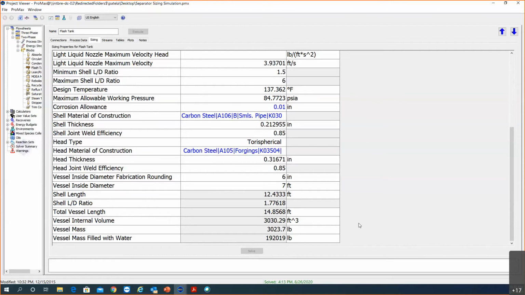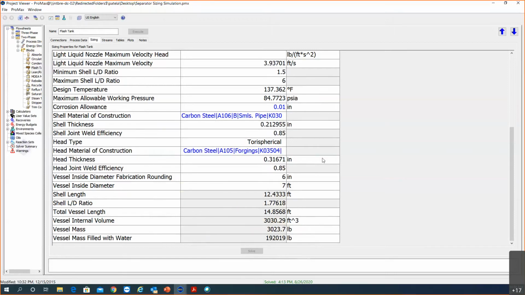In this case, we would most likely want to use our vertical separator, based off the vessel internal volume results. While the height of our vertical vessel was taller, which means we might need some kind of support for that, it was also significantly smaller in terms of the diameter, which is going to impact the volume more so. So this vessel would be a lot smaller and therefore cheaper if we're looking at a vertical case, as opposed to the horizontal case.